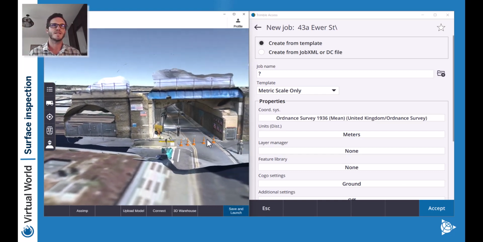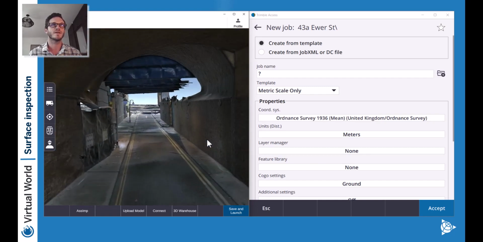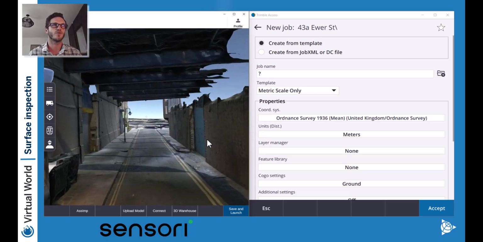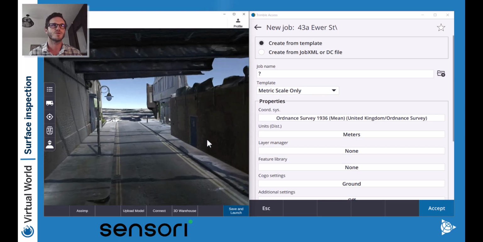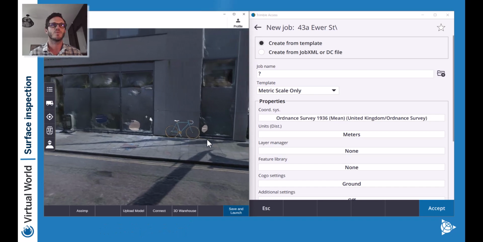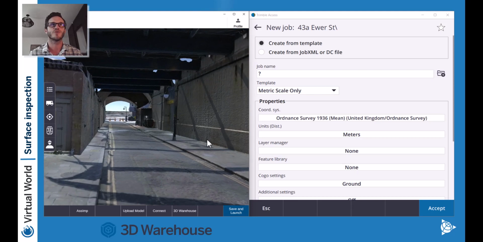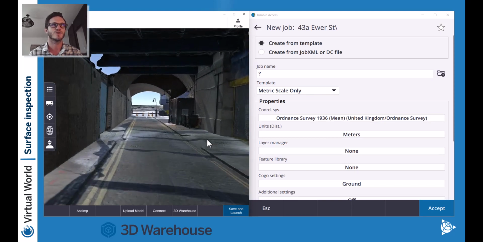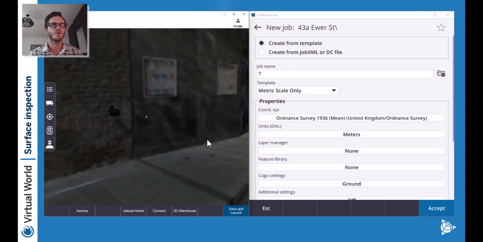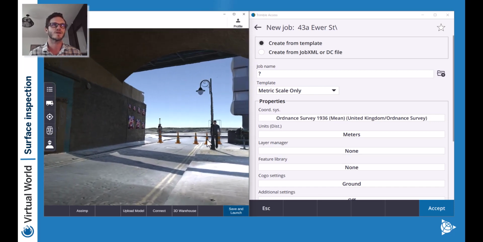This data set is an underpass under a railway, which was captured by a company called Sensory. They do photogrammetry, and this model was brought inside the virtual world. We have also used a couple of assets from the 3D warehouse: the light post, and there are a couple of traffic cones around. I did place some monitoring as well, but I'm not going to do the monitoring setup right now. I will do another live demo for that, okay?